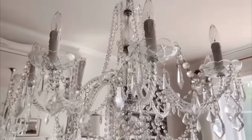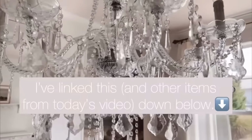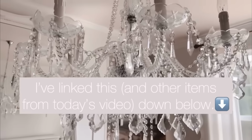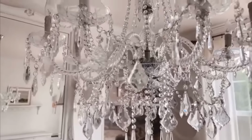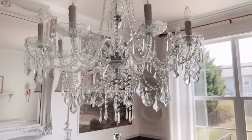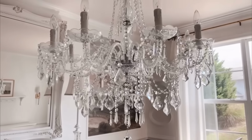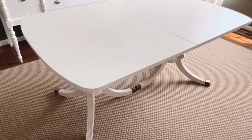The chandelier was a purchase we made a few years ago, and I absolutely love it. I'm going to link it below because you are not going to believe how inexpensive it was compared to the price tags I saw on others. It's such a great size, and I love the way the crystals reflect on the walls when the sun hits it. And then this table was a gift from my sister several years ago.